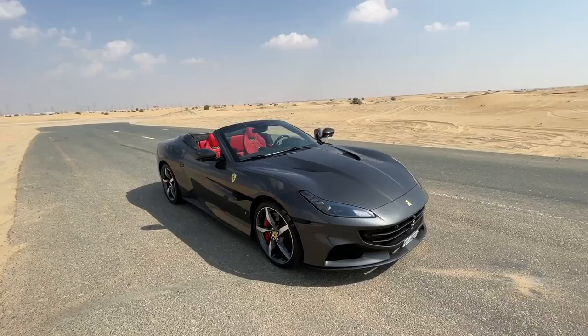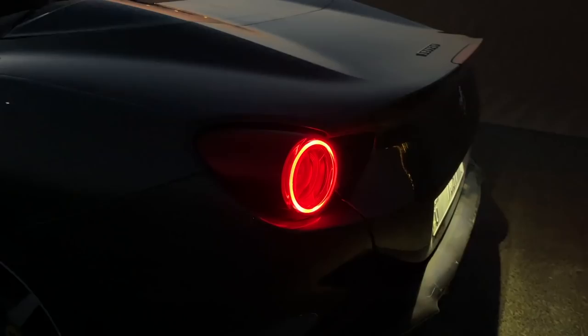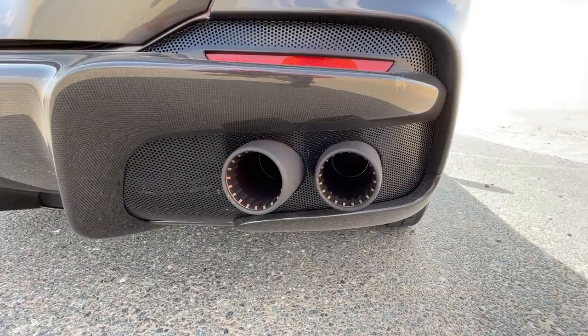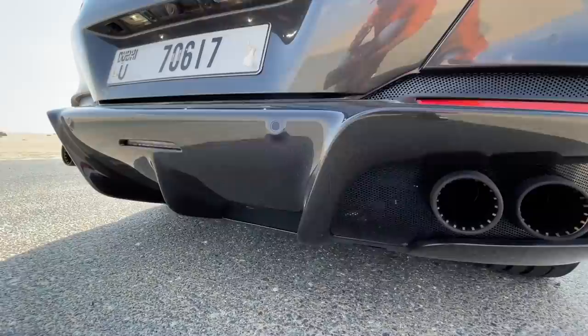Specifically speaking, at the rear, I love the way the round tail lights, a Ferrari signature, have been used. But you need to notice one thing. The exhausts are now shorter, I believe, because it doesn't have a silencer or something of that sort. That's the reason they have given it a nice big diffuser. Faisal Khan's fingers of truth will never raise themselves because obviously these are real exhausts and they're super duper loud.